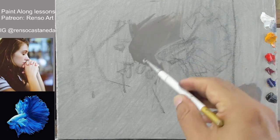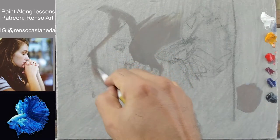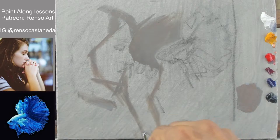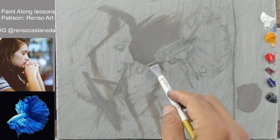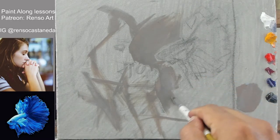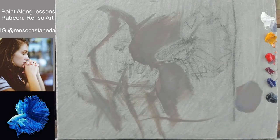I'm not so sure yet, maybe it depends. I gotta see the whole painting, I mean all the colors, in order to see if I gotta change something. And at the same time, I would like to do something more, maybe add something here. I don't have an idea yet, but maybe breaking up the hand in so many pieces, or just fade the hand with the background, or, I don't know, I don't have any clear idea yet. I just want to use these two elements first, and then from here think about making any change.